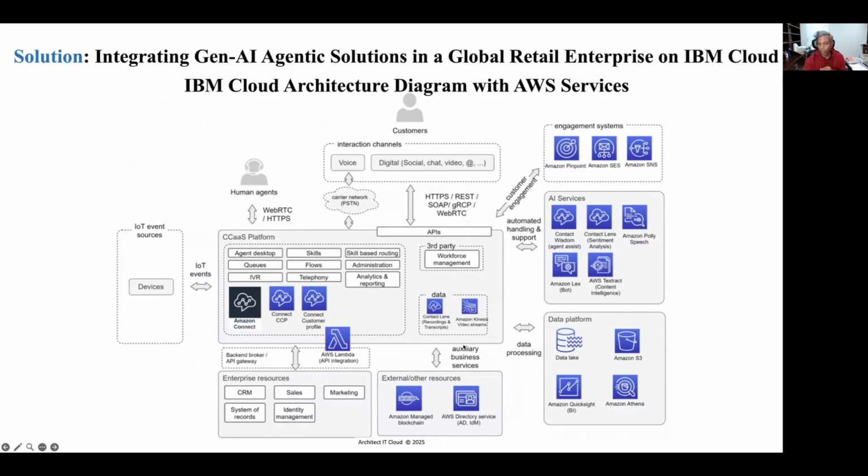And to talk to the auxiliary applications, you may have REST or SOAP-based services, and external systems can be leveraged with blockchain type of systems or directory service systems. These types of services are available in AWS. You can spin up these services and fit them into the enterprise cloud architecture.